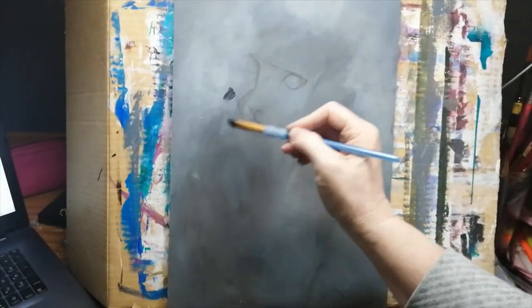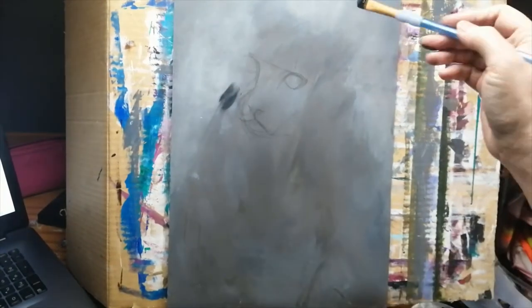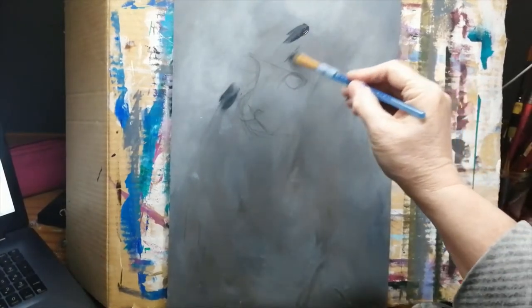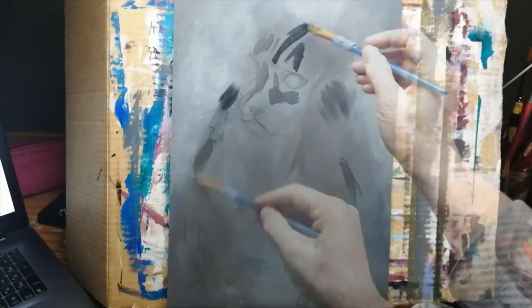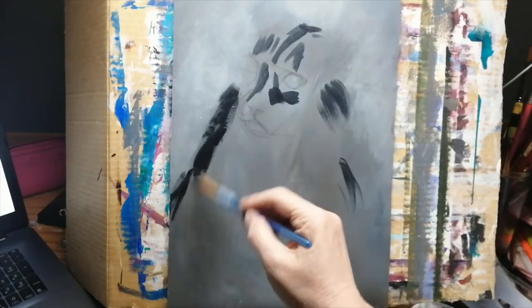Getting in the darks, so I've got ultramarine blue and burnt umber again with no white at all. This is a good way of mapping in all the necessary darks. It's not really very precise at this point, it's close to. Close to is good enough at this point.